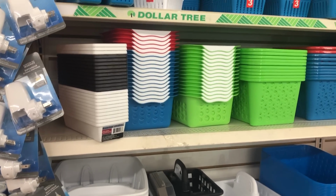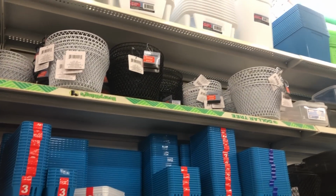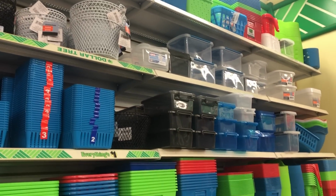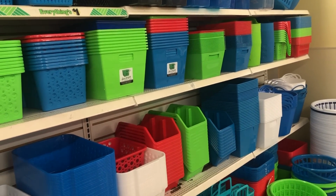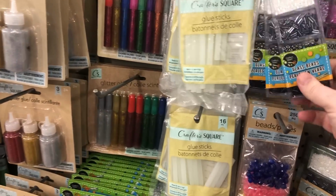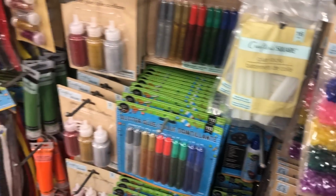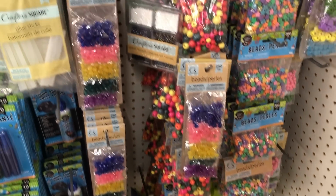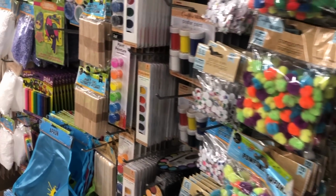I really went all out and purchased lots of items, mainly because this is not my only project. I also plan to do bathroom cabinets and my personal closet and my kitchen. So I'm really open to different products, but if you don't have a Dollar Tree, you are really missing out because every single item is $1. Everything you can touch in this store is $1. There are actually some items that are 3 for $1.